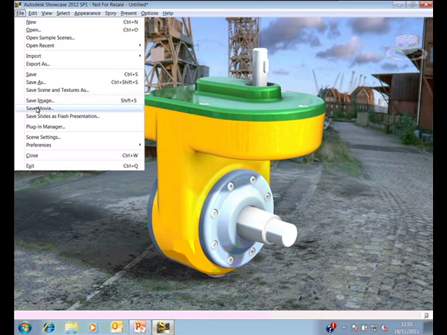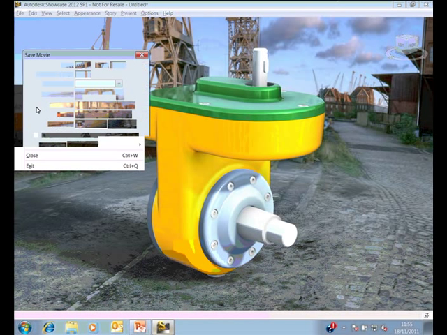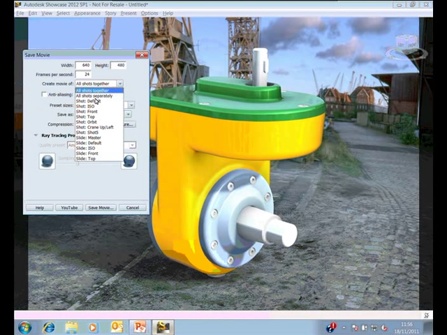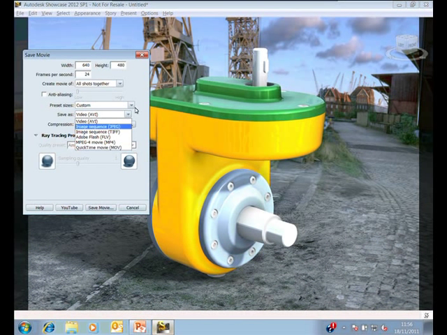Now the movie will output the shots. You can output all shots sequentially, or you can choose what shots you want added. So those shots I added earlier, where I was moving from one position to another, we can output to an animation. The animation can be adjusted, how many frames per second we want, what format we want, AVI, Flash, QuickTime Movie, and so on. And importantly, as well as saving the movie, we can actually upload this to YouTube should we wish as well.